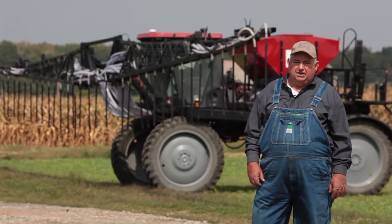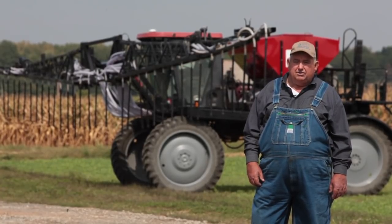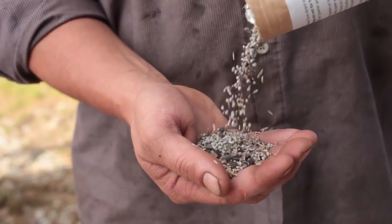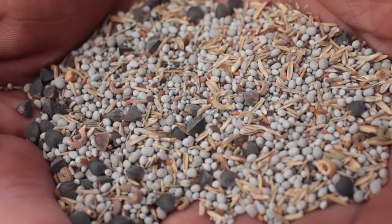We've tried to use an airplane to do aerial seedings and have not quite been as successful as I'd like to see it. We're working real diligently with blends of 6, 8, and 10-way blends. Directly behind me is a 10-way blend. And what we're doing here with this is we're using it to loosen the soils, to build organic matter.